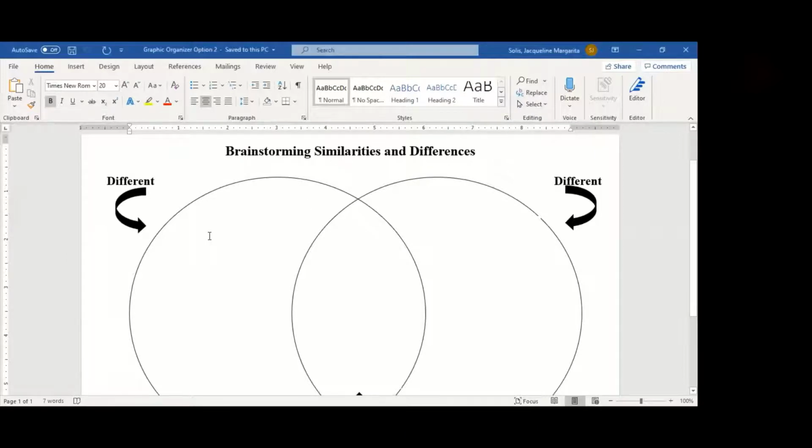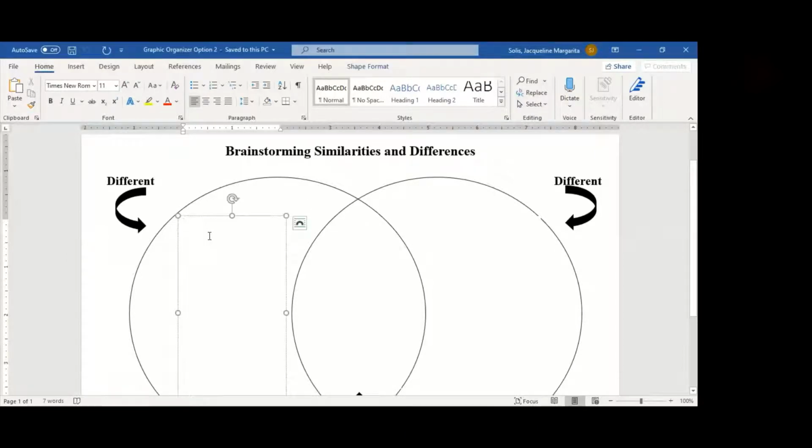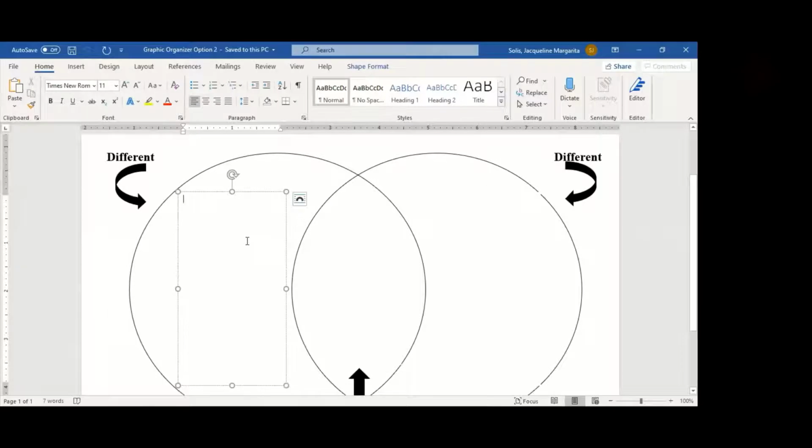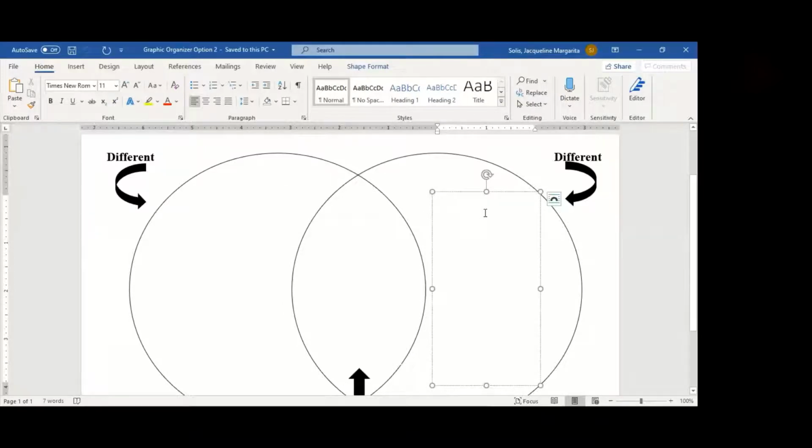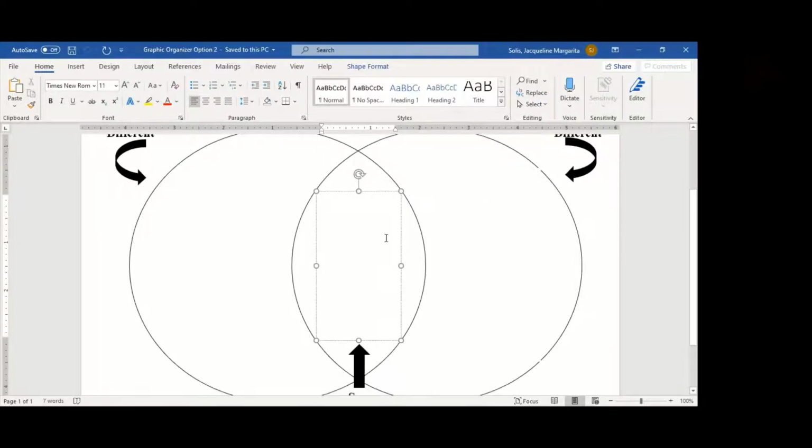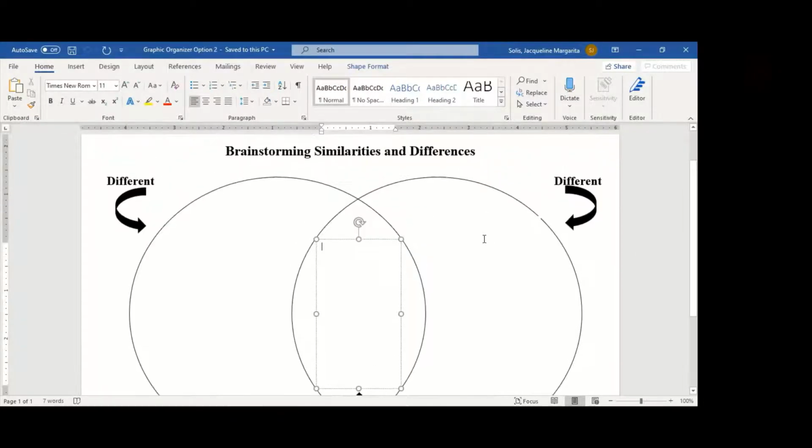Just as I explained in option 1, you will choose who your subject 1 and subject 2 are going to be, either Louisa May Alcott or the Sullivan-Ballou text. On the left, you'll write all the qualities that are unique to subject 1. Again, on the right, you'll be writing all the qualities that are unique to subject 2. In the middle, as you would guess, you'll be writing the similarities between the two subjects.